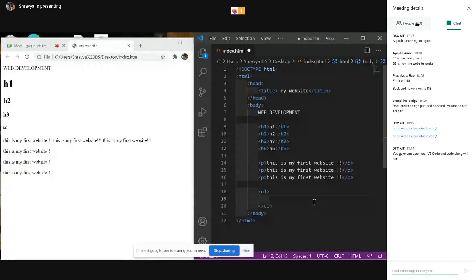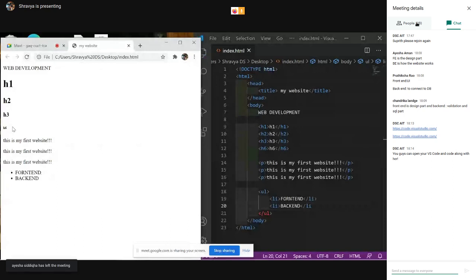Let's say I'll have something like Frontend, add it, and I'll paste it around, something like backend, and just save it and refresh. Yes, you can see these are the list items.